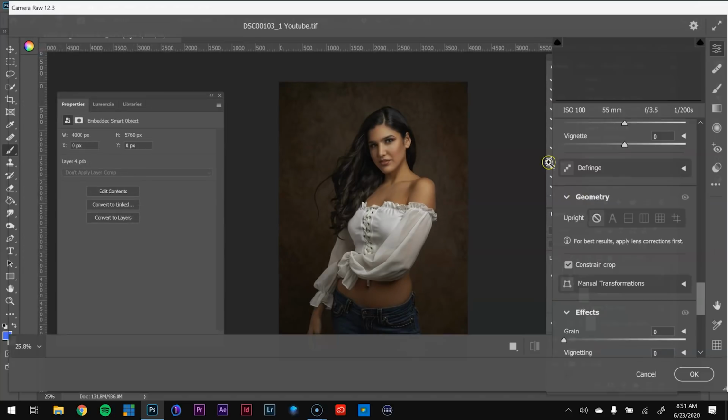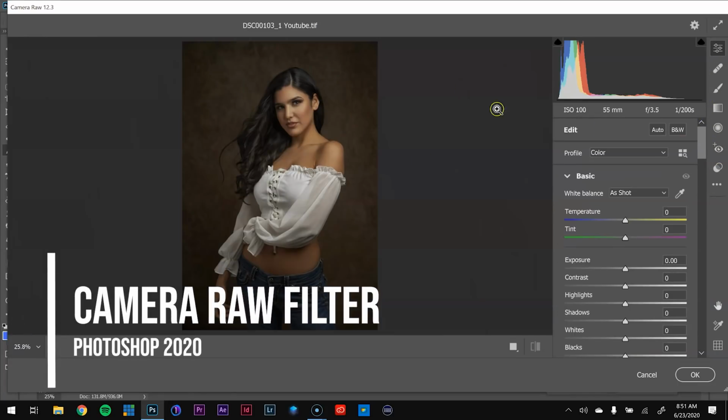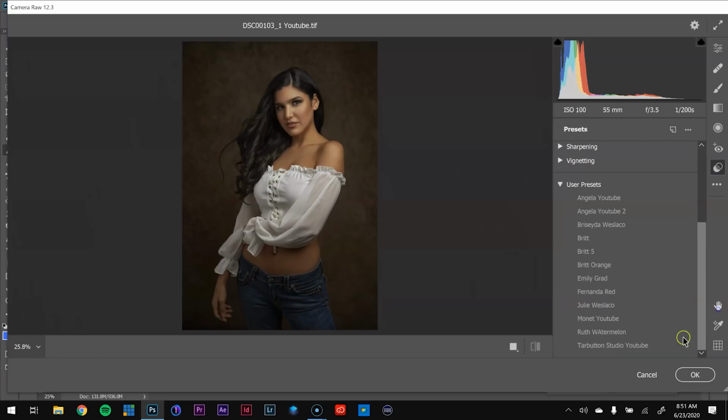And what I'm going to do, this is the new Camera Raw, by the way. So things might look a little bit different on your screen. Don't freak out. If you need to get the update, we're going to go presets. And I had already made one, tar button YouTube. Here it is. Bam.